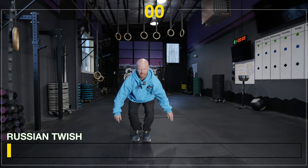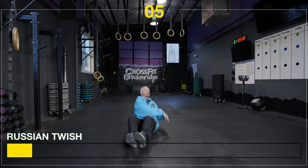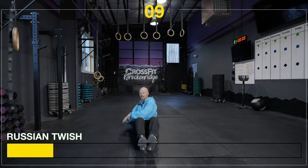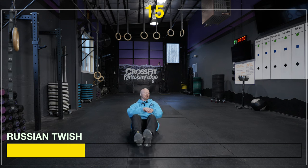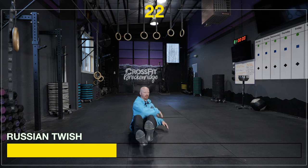3, 2, 1. Next movement, get down on your tailbone. Legs up, shoulders up, grab your hands, touch to the side. We're gonna do Russian twists. Nice little twist maneuvers. This is gonna be very beneficial for any park riders, any carvers, any snowboarders. It's super beneficial for engaging the core and having the ability to rotate through your spine.